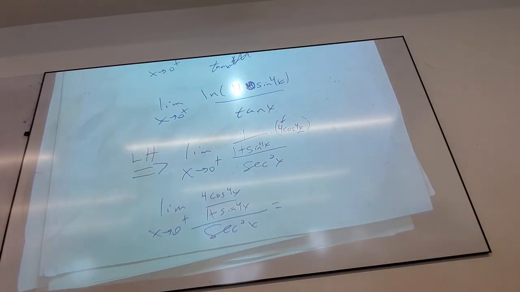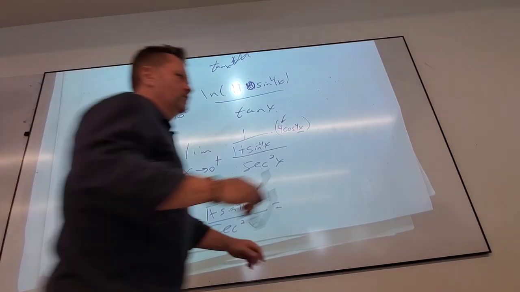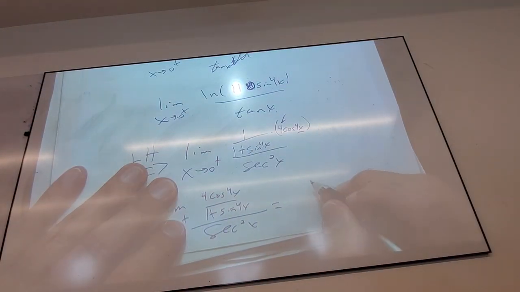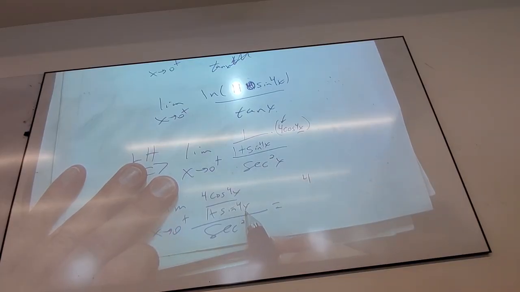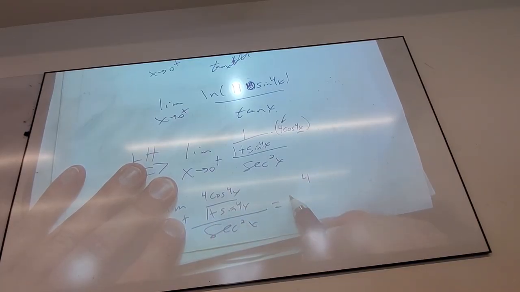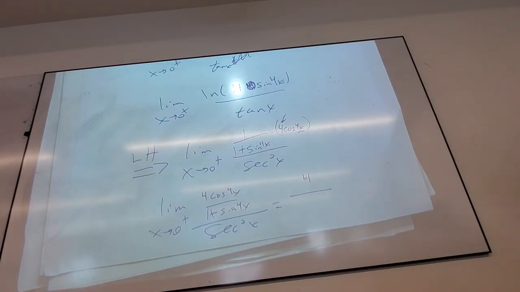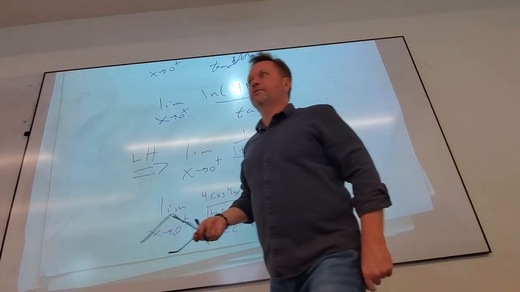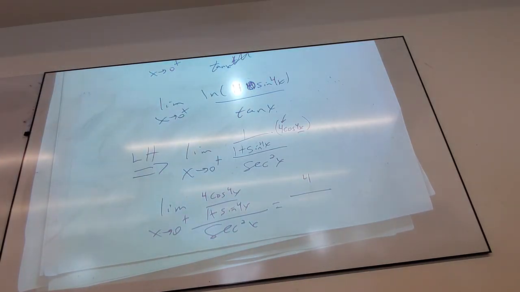Sure. I want to say yes, but I feel like the answer is no. Oh, you're right, we can. Let's try it. What's cosine of 0? One. So 1 times 4? 4. What's sine of 0? 0. 0 plus 1. 4 divided by 1? 4. What's secant of 0? Secant's 1 over cosine. Cosine of 0 is 1, so secant would be 1 over 1. So it's 1.